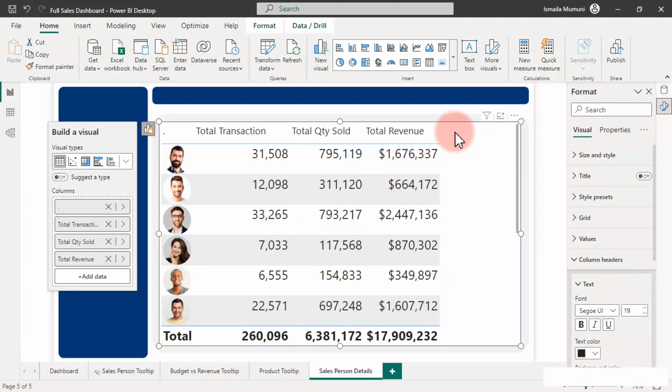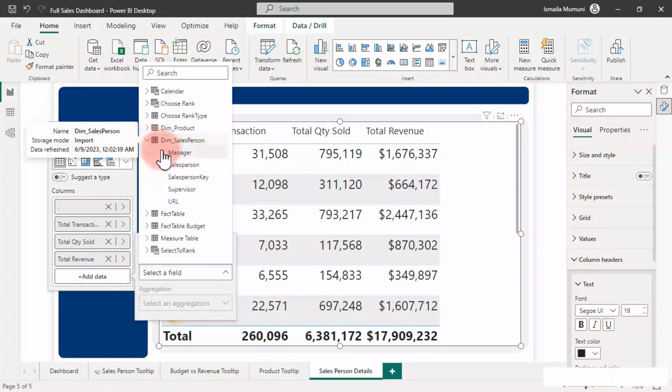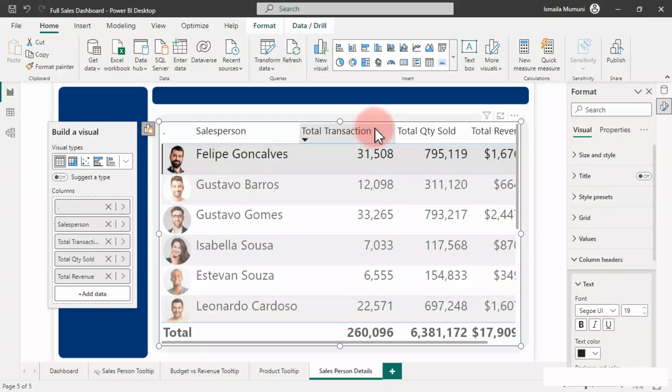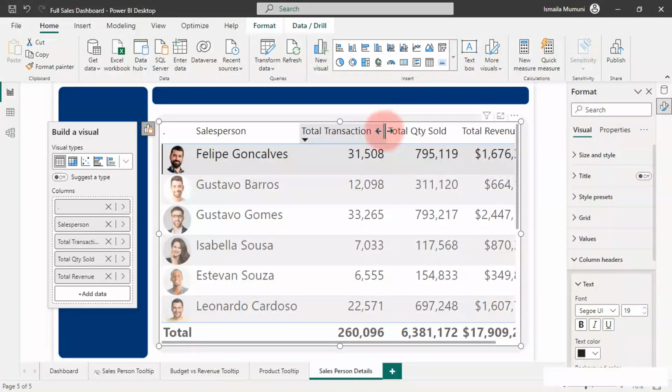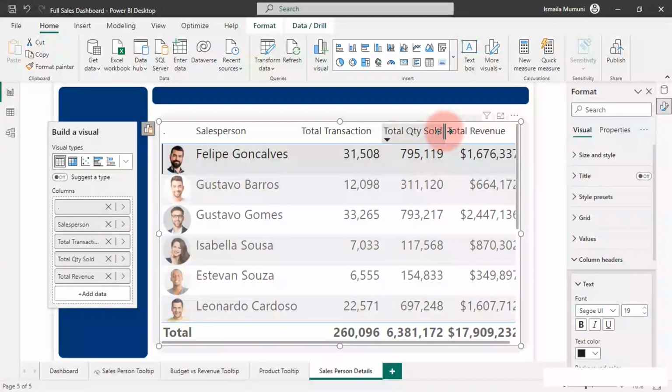I think we left out one thing. That is the name of our salesperson. So we have to bring it in. That will just be click here and go to the here and salesperson. So we need to move the name from where it is right now, move it and put it at the top between here. That's exactly what it is. So now we are going to bring this back a little bit. So, nicely done.